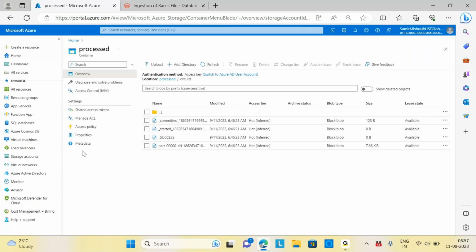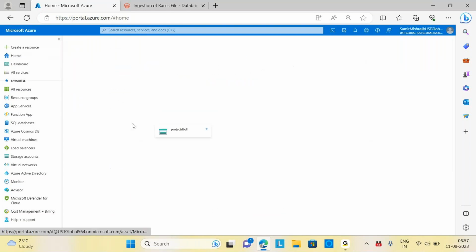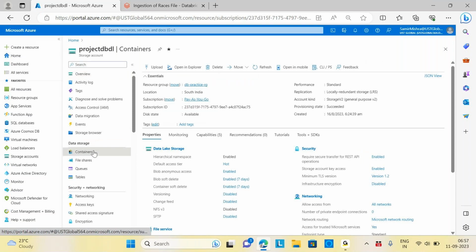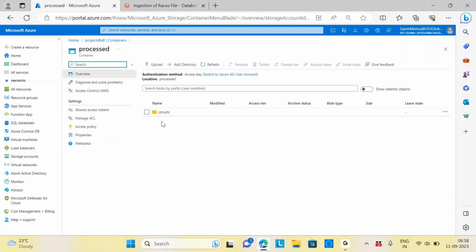Suppose if you go here, the end product should look like this in containers. If I go to my processed folder, there will be circuits, and another folder called races. Inside that, the file should be there in Parquet format. Make sense?